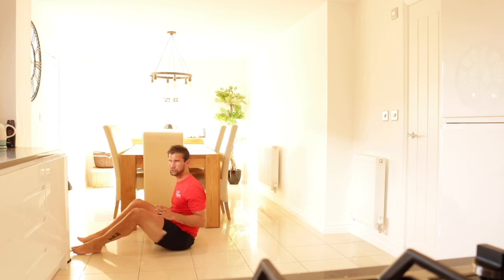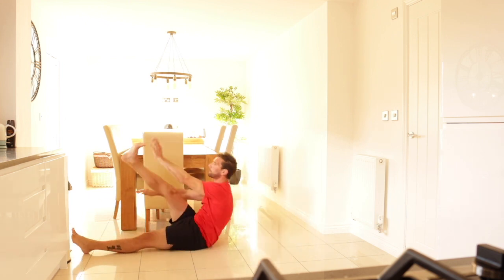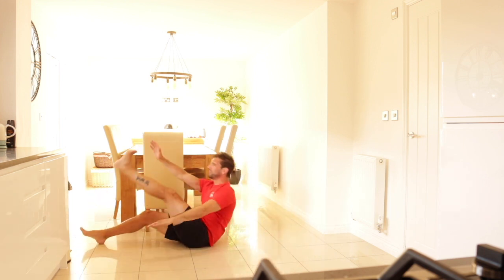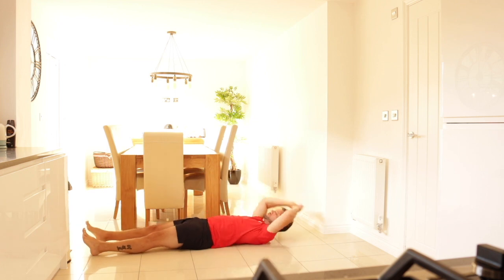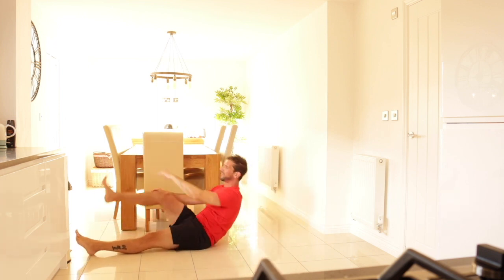We're gonna do some single leg V-sits. So all I want you to do, you're gonna lift up, single leg, and all the way down. Lift up, single leg, and all the way down. We're doing 10 of, so be ready. Ready, 3, 2, 1, let's go. All the way up, 1, and down, 2, and down, 3. Down, 4, down, 5, down, 6, keep pushing, 7, all the way down, 8, flat back, 9, flat back, 10.